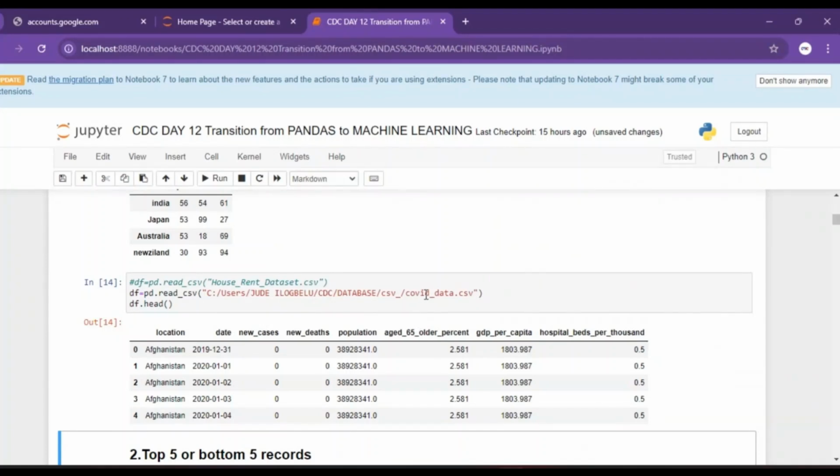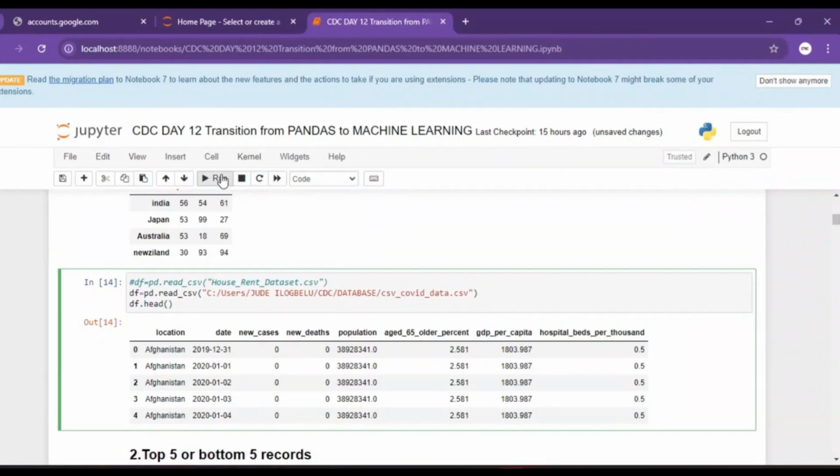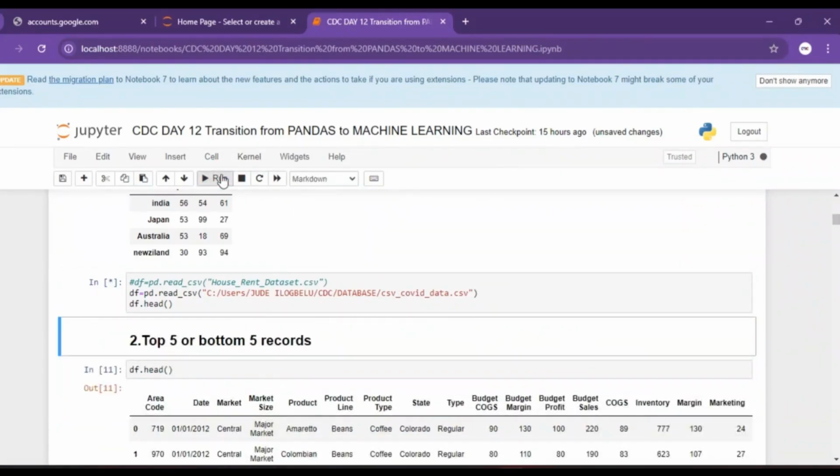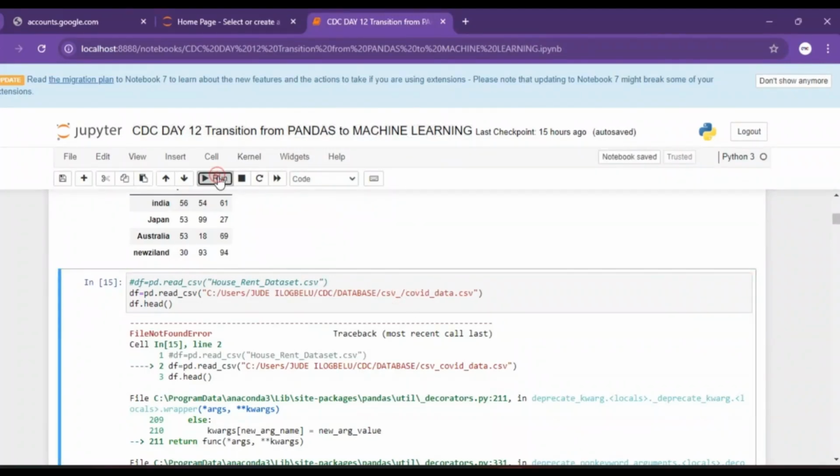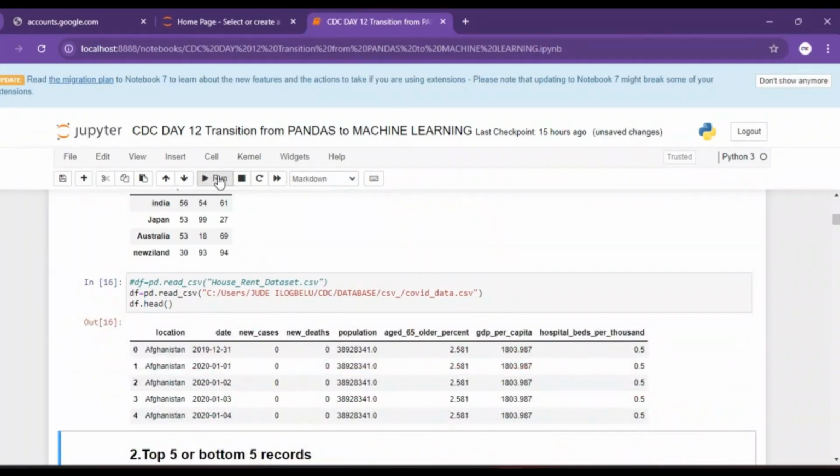Now let me just do something. Let me just maybe remove one stroke, for instance. And when you run, you will see that it encounters an error. It has encountered error because it doesn't understand this location. So until you put it back again and you run, then the file will run. So this is how you can bring a file from either your file position or from the one you have saved.